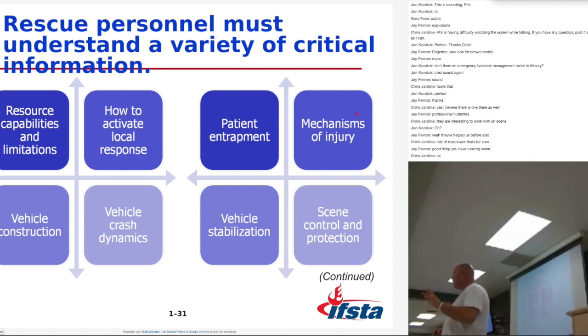All personnel need to be aware of. It's not always your responsibility, but if you identify it, you certainly need to let somebody know. And this is as officers, if you're the lead truck, you should be able to identify these things and get the resources that we need. Next slide.